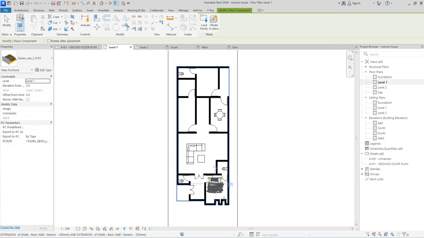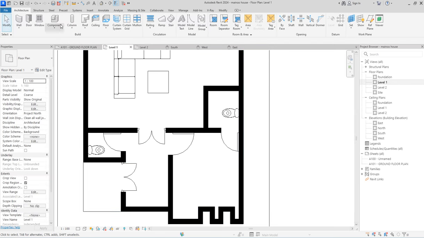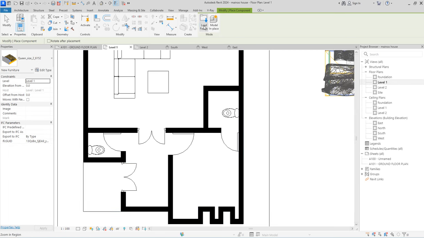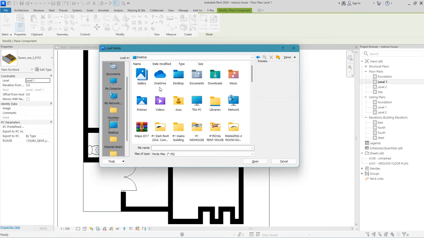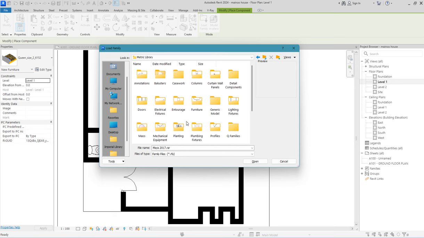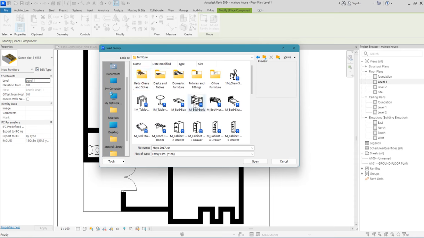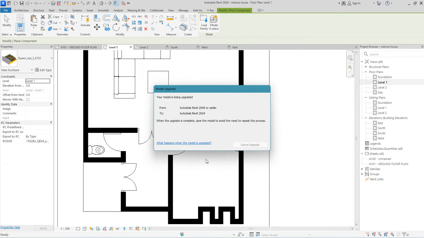Okay, I just click on size bed. I don't think this one is sustainable because it's a little bit big. So click here and select from, let me load from a project that I have here on my desktop, and I have matrix M. So on my helm, which is matrix load, I'm going to go to furniture, bed and sofa. So I think this bed is okay for me. Open it and it will be done.